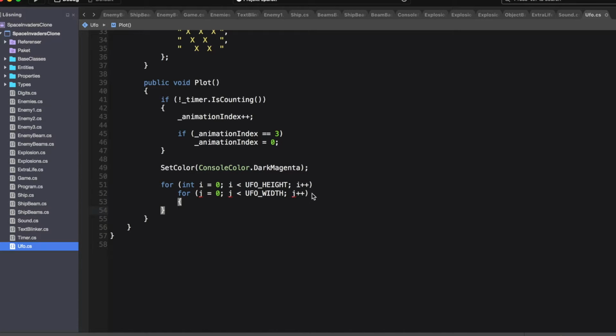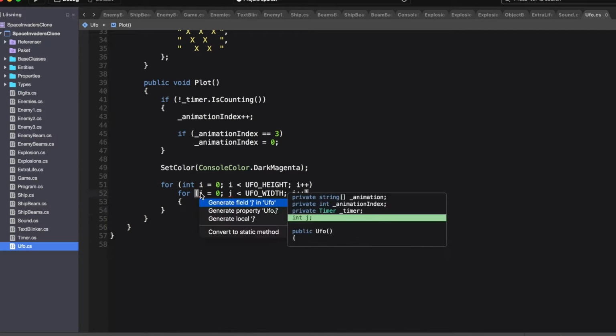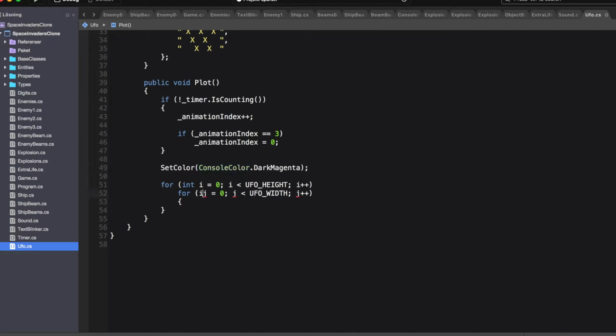Now, if, okay, should be an int there also. So if i equals 1, and that is if we're at the second row of the UFO, then I want to consider the animation.